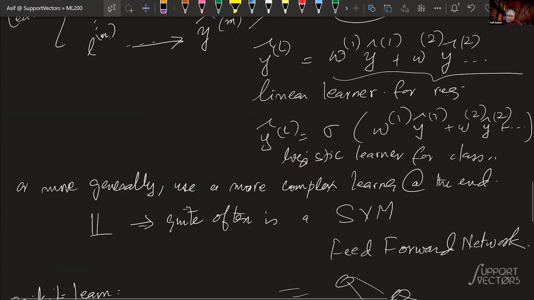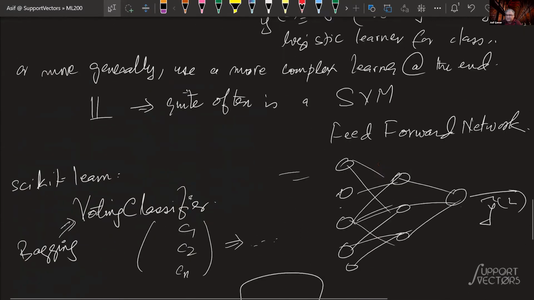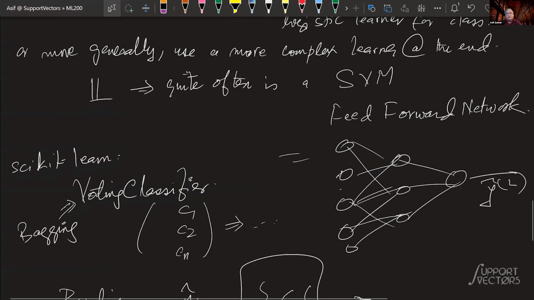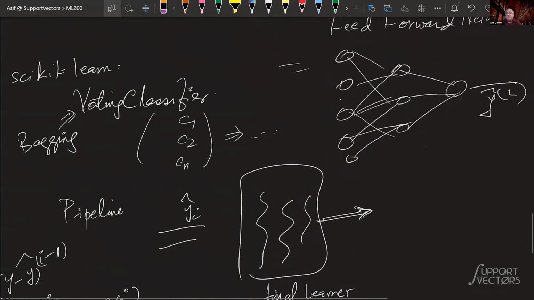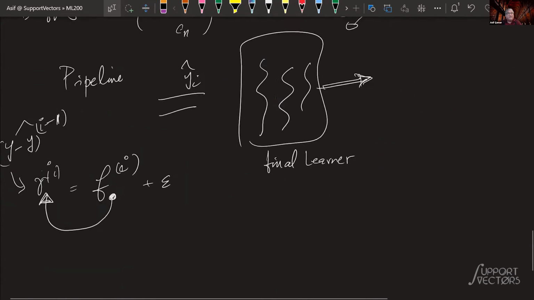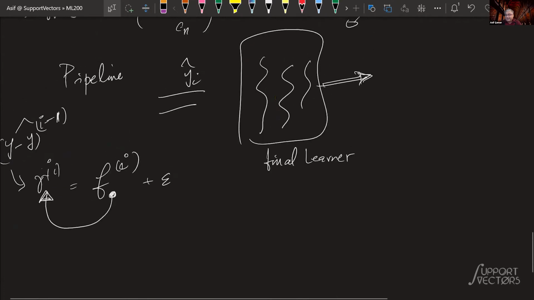But more and more, what is common is not to do something linear, but to use one of the more powerful algorithms at the tail end of it. And what you put there typically is an SVM or a neural network. You put a few layers of a neural network, or sometimes just one layer. And we find that you can sometimes, not always, get pretty good prediction from the sum total of all of it. So this is called stacking.